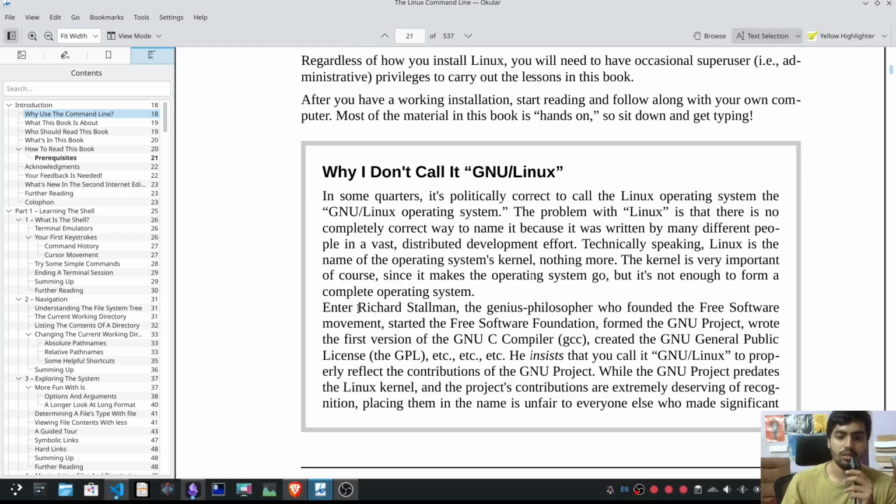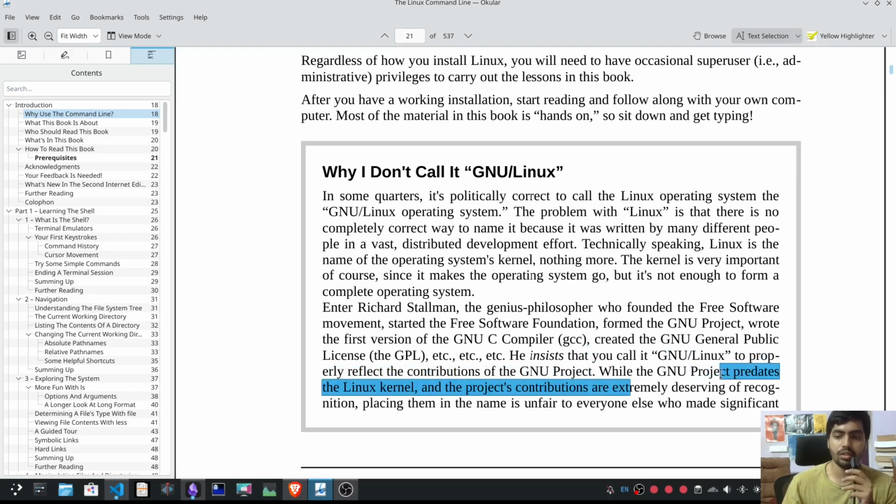Remember that. Enter Richard Stallman, the genius philosopher who founded the free software movement and started the Free Software Foundation. It is still prevalent. The Free Software Foundation formed the GNU project, wrote the first version of the GNU C compiler (GCC), created the GNU General Public License, etc. etc. He insisted that you call it GNU/Linux to properly reflect the contribution of the GNU project.